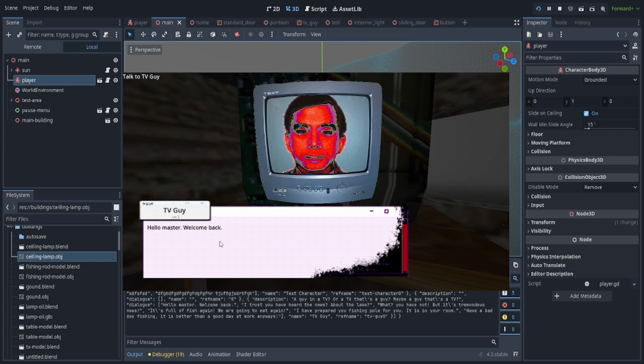I don't know if it fits the general art direction of the Antarctica base. Maybe I might do something else, or I might make custom layouts for every character. I don't know yet. So this was just a test character to test the dialogue engine.